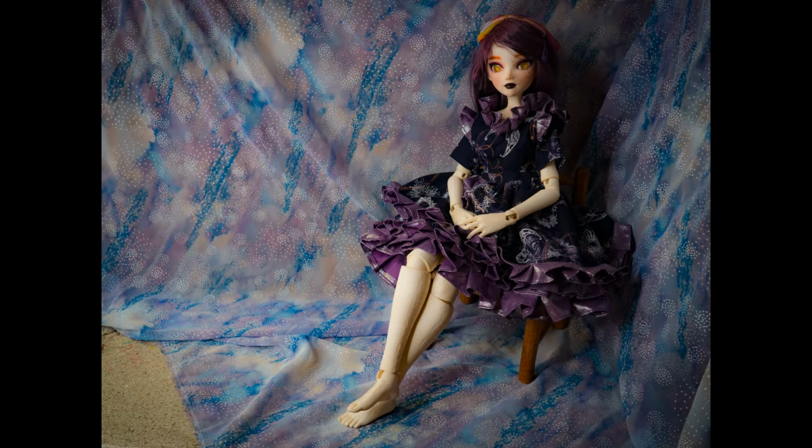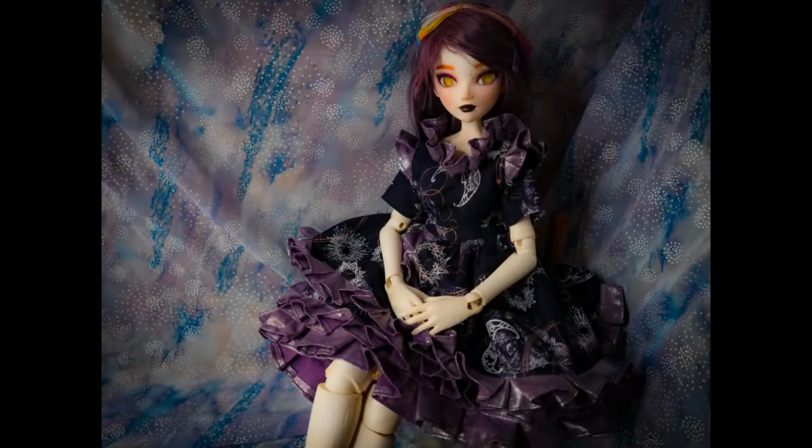This is the second video in the four-part series of making this BJD doll. In this video, I'll be repainting the face now that the doll is all assembled and ready to go. Many different materials can be used to repaint dolls, but these are the ones that I've come to like and prefer after repainting several dolls over the past 3 years.